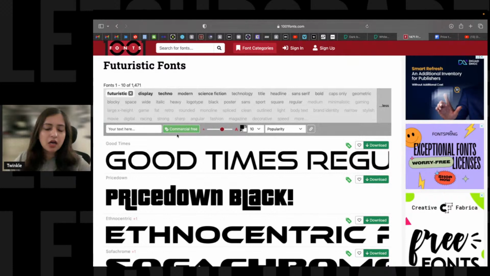Another very important thing to bear in mind is that whenever we are downloading a font, it is very important to check whether the font you're using is free for commercial use or not. I mean, guys, companies sue a lot of people over misuse of fonts, or using a font that isn't free for commercial use.